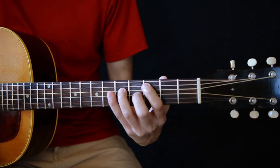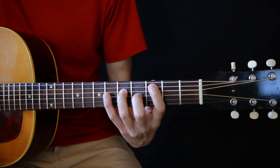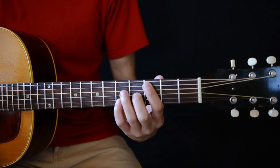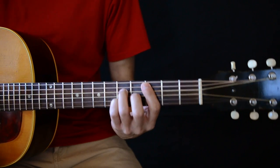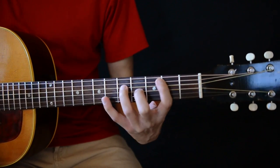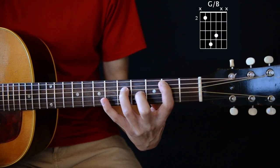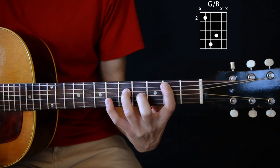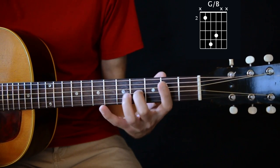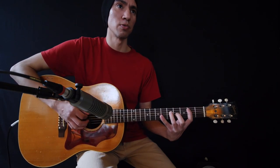This next little chord is just barely played right before going into the first chord of the verse. And I'll sort of play it in real time. That's called a G with a B in the bass. And that is a second fret on the A string, fifth fret on the D string, and fourth fret on the G string. That's really it. You're just playing those three notes.